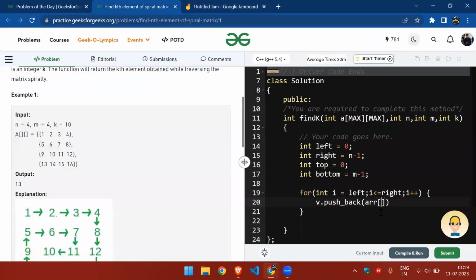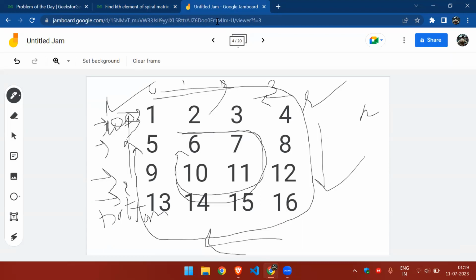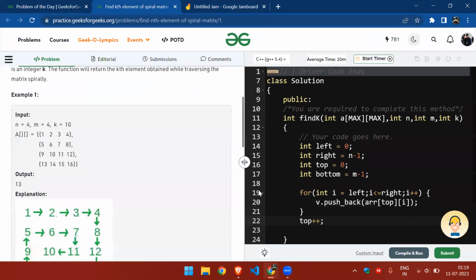So it will be arr of top, comma, the column, right? And then top plus plus. So after the left to right traversal, our top will point here. Otherwise, we will have duplicate elements in our vector. I'm not going to write again and again, let me just copy paste it.